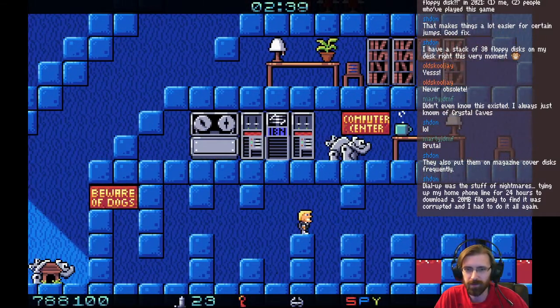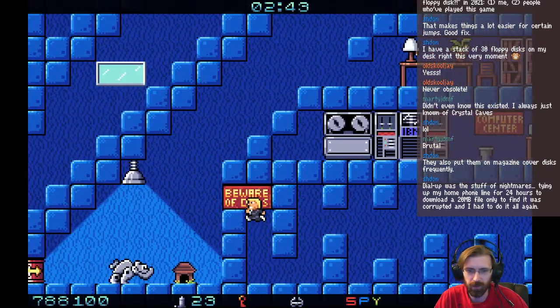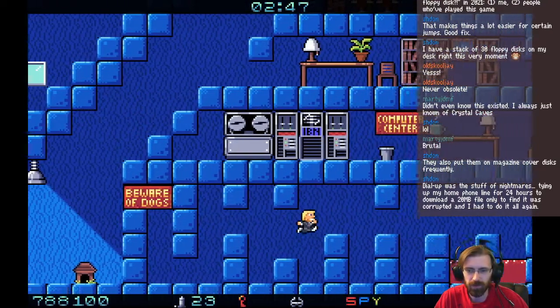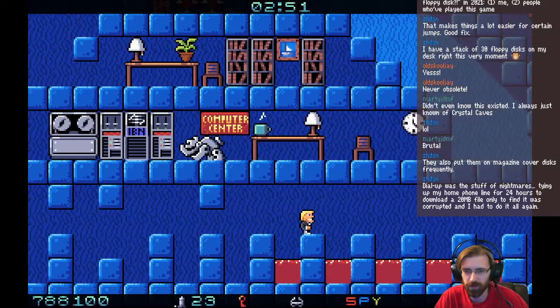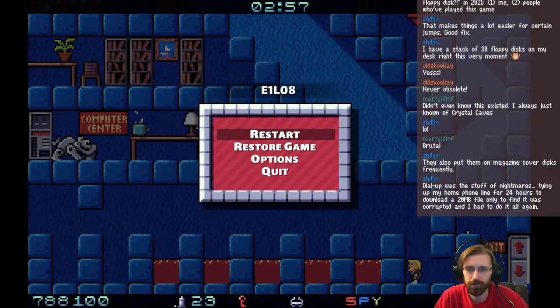Alright, do I have the dynamite? I don't. Where's the dynamite? Can't go up here. Did I miss it? Or do I have it? I thought it showed everything in the HUD there, but... No, I don't have it. I screwed up.